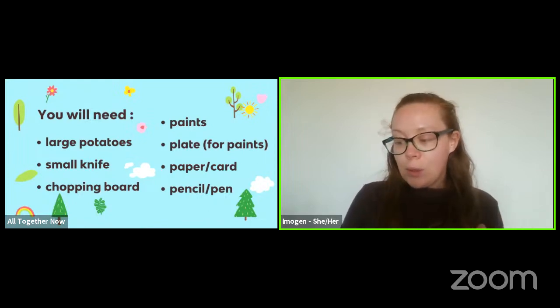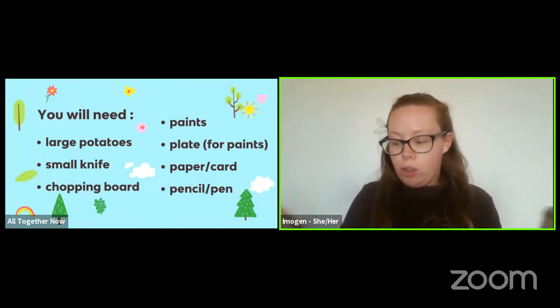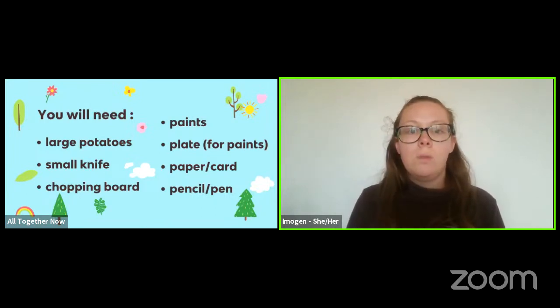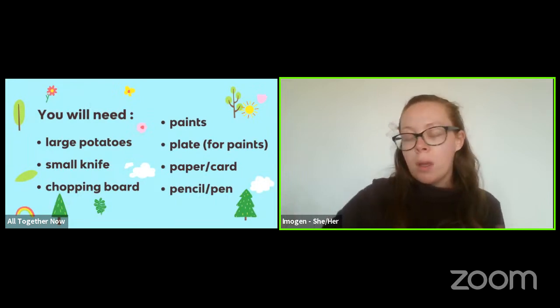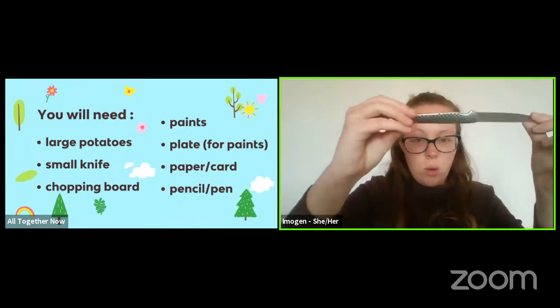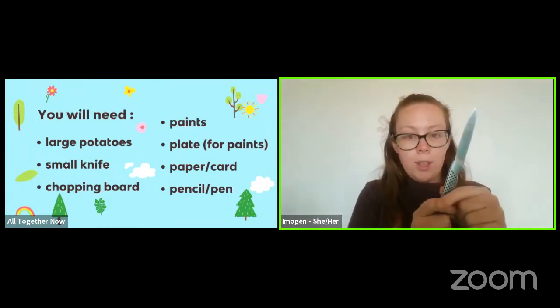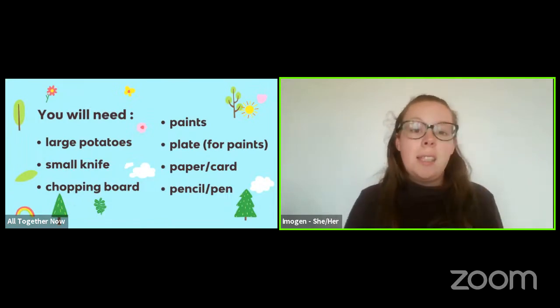The other reason that I was talking about it not being too sharp or not being too blunt is because either of those extremes might make it more likely for you to cut yourself. So you just want a standard, nice, small knife. If you don't have a knife which looks similar to mine, something that isn't too big and has a sharp edge but isn't going to slice your finger off, then you can also just use a thinner knife.